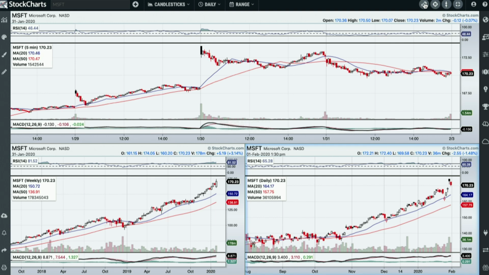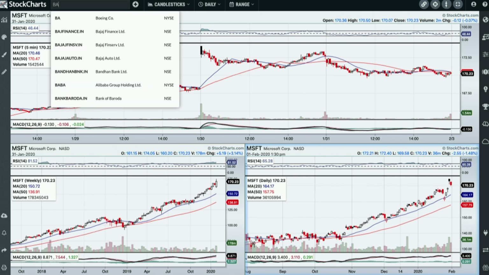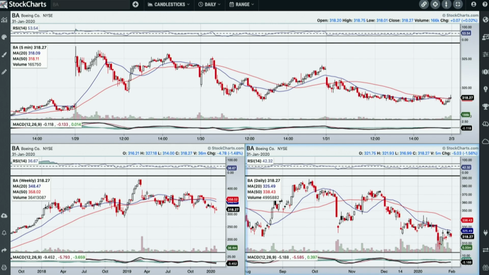But if I hit synchronize mode, now the charts are working together. If I want to change to, let's say, Boeing, and I want to look at Boeing in the same way, in sync mode I'm going to change Microsoft to Boeing, and all of the Microsoft charts on my screen, not just the one that's selected, but all of them will change from Microsoft to Boeing.